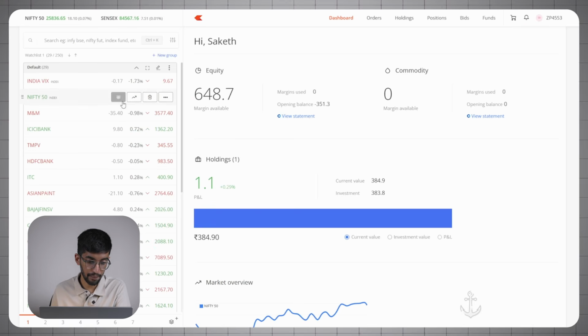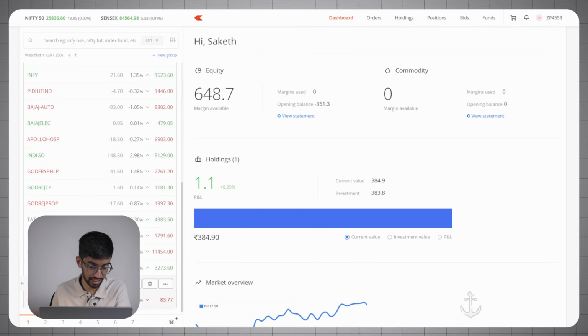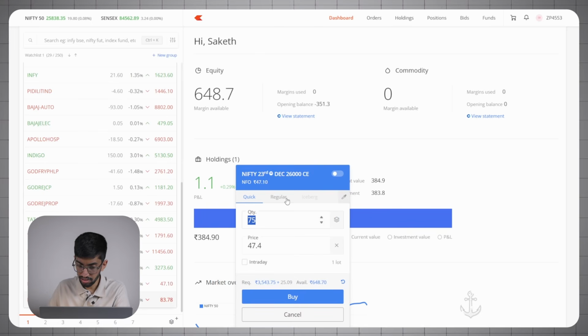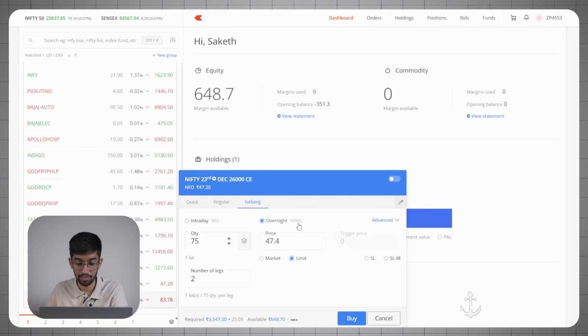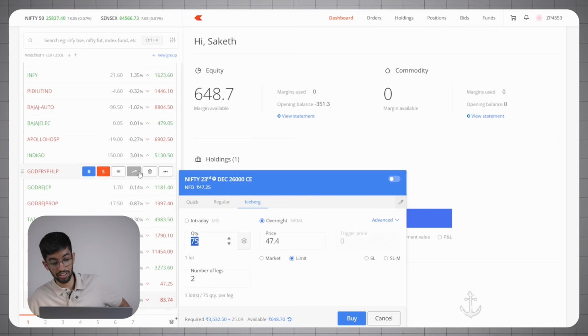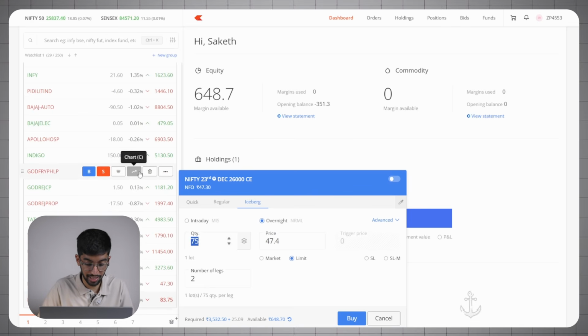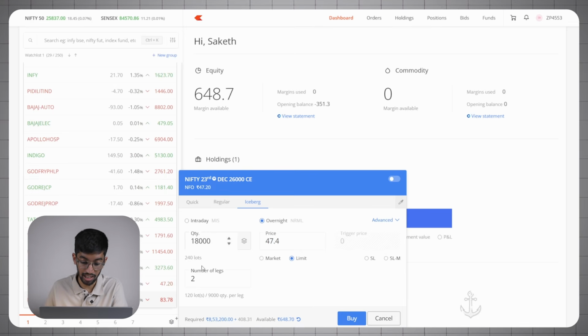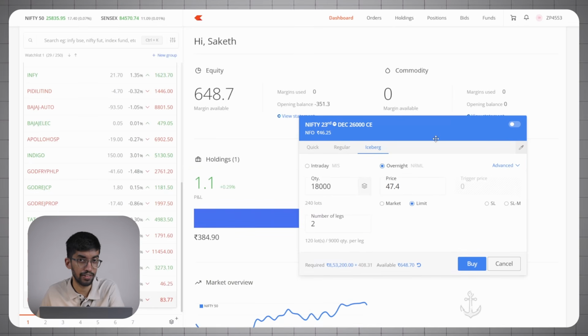Next, coming to Zerodha. So let's try to place the same symbol again. So we have the quick order, then we have the regular order, we have the iceberg order. In the iceberg order, let's say I put 18,000 quantity. It is also going to ask how many legs I want to slice. So the order placement window of Zerodha is very clean.